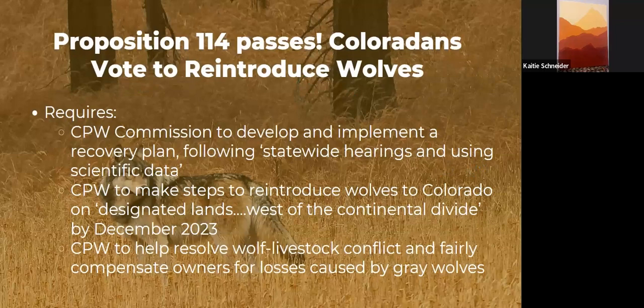Two, to take steps to reintroduce wolves west of the Continental Divide, also called the West Slope, where all of that suitable wolf habitat is, by December 31st, 2023, so the last day of this year. And three, to help resolve wolf-livestock conflicts and compensate producers for losses caused by gray wolves.